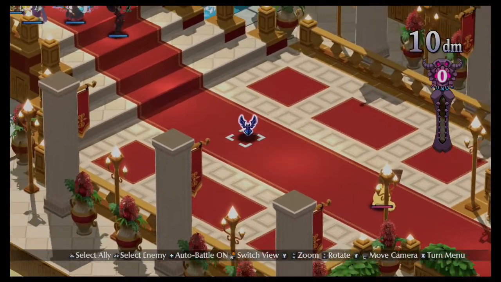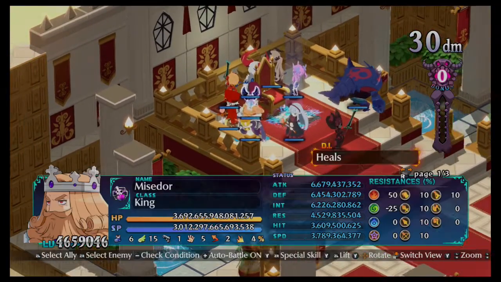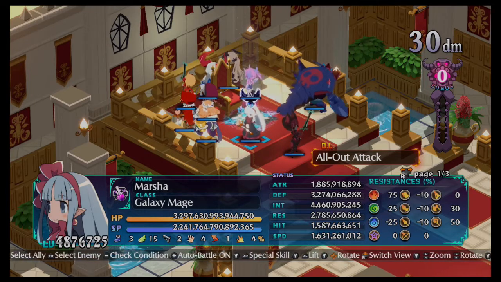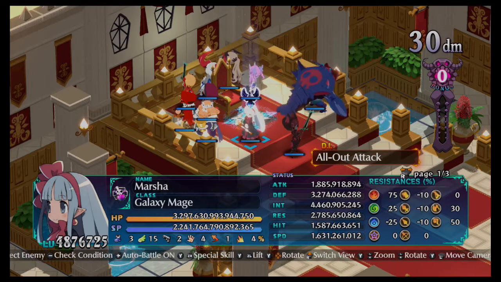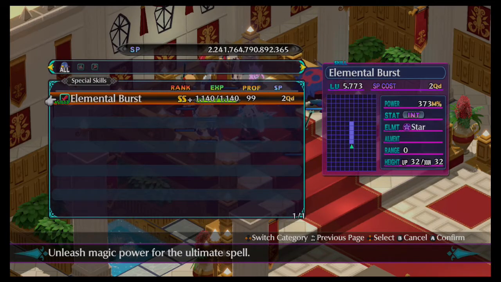So, I have two characters that can do that, but when I was letting all my characters go all out, they were all getting in the way of the two characters that could do it, so I stopped them from going all out, made just the one character, my Galaxy Mage, the one to go all out on him, and I disabled all the other specials except for Elemental Burst. You can see that I have it really high level. I shouldn't say really high. It's a pretty high level. It's pretty decent for where I am in the game.